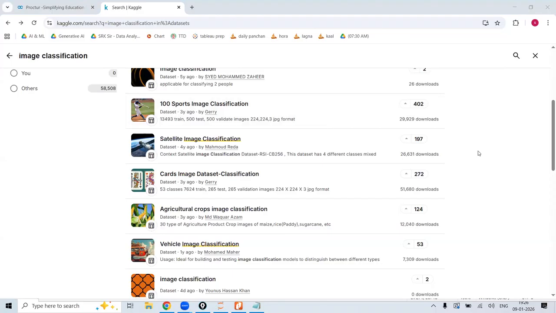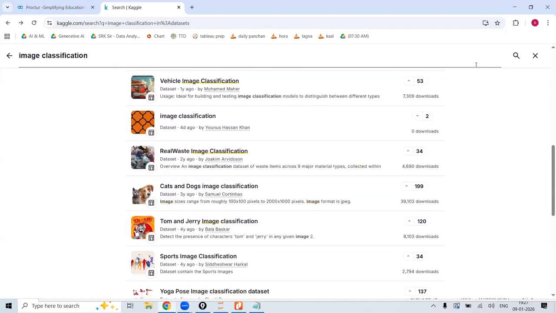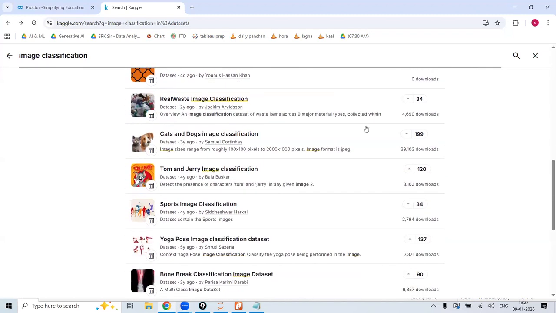Point is clear. Okay. Now cats and dog images, Tom and Jerry. Tell me where we are going to use, whether it is a Tom or a Jerry or miss, in real life. Do you think that in real life we'll use that one? No. This is not a real-time project. It is a project, but not real-time. Real-time is which is not having in the companies.